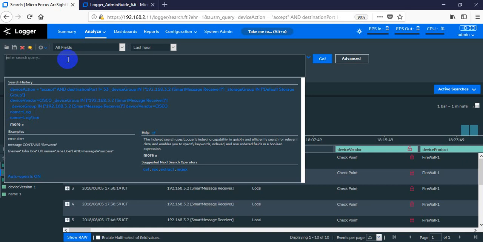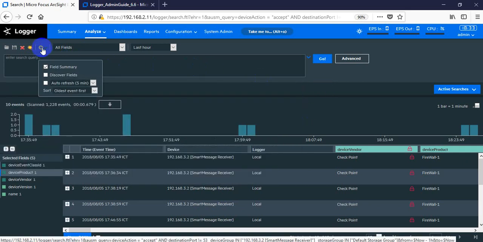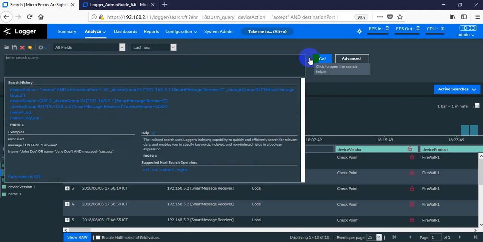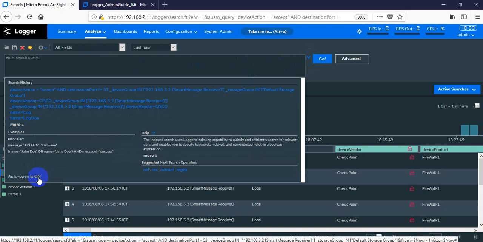If you do not want search helper to display information automatically, click the Auto Open is on link, and the link toggles to Auto Open is off.